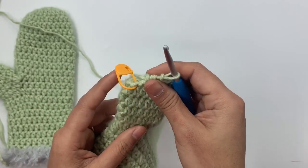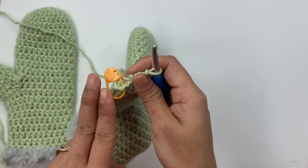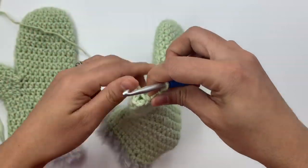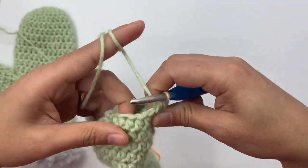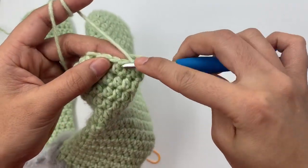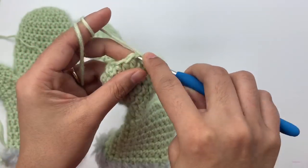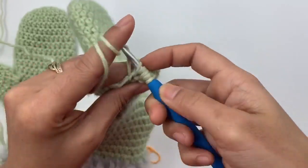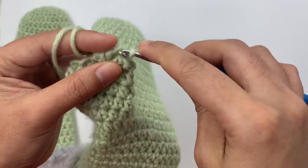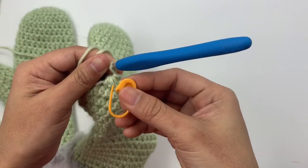And then for round 7, it's gonna be the final round. We're gonna make half double crochet 2 stitches together around. So remove the stitch marker first and then half double crochet 2 stitches together. So yarn over hook, insert the hook into first stitch, pull up a loop, yarn over, insert the hook into next stitch, pull up a loop, 5 loops on the hook, yarn over and pull through all the loops on the hook. Oops, sorry, I just dropped that. Okay.